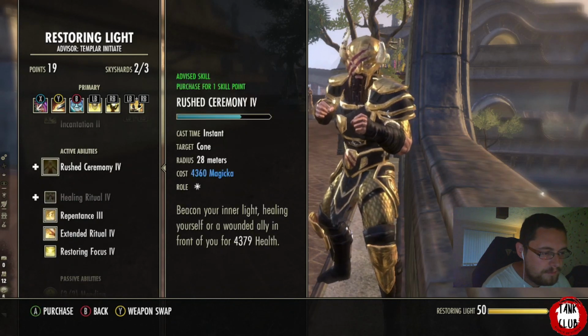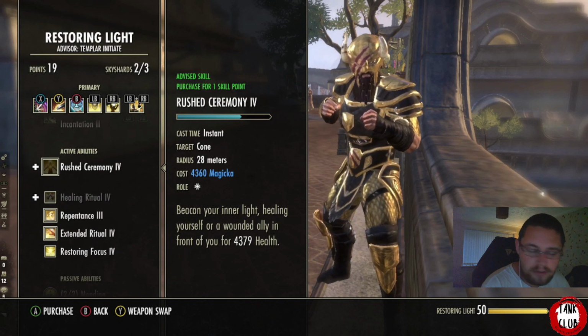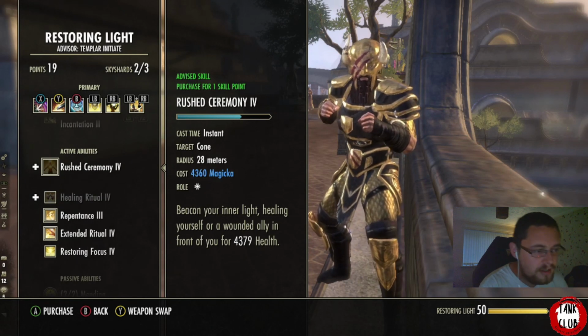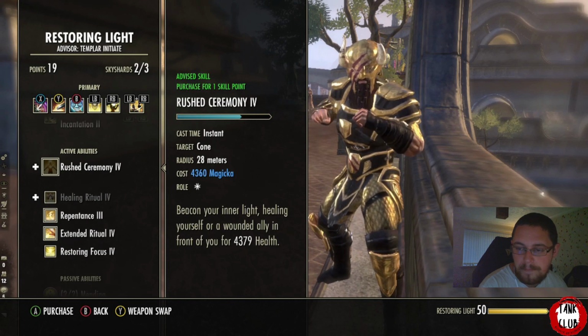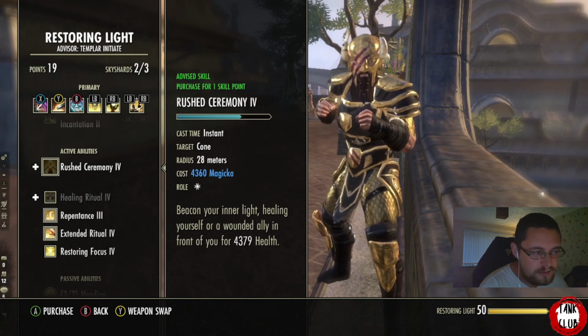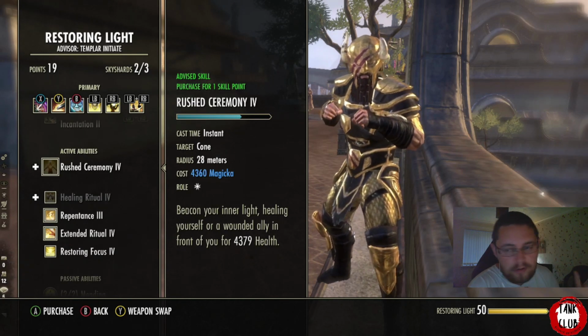Rush Ceremony. So this is like one of the best heals you can do on a Templar, and as you can see, it's not a very good one. 4,379 health. This is a heal that scales with spell damage and max magicka. As a tank, we don't have very much of either of those things. And so this heal is really, really poor on a tank.